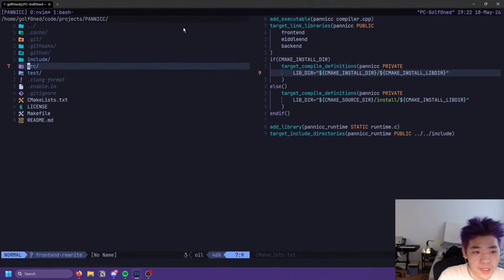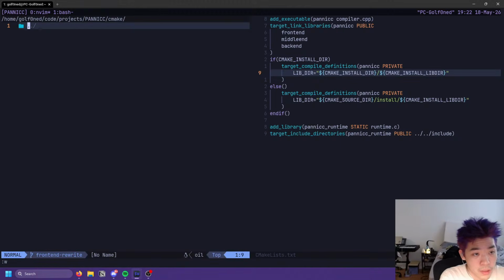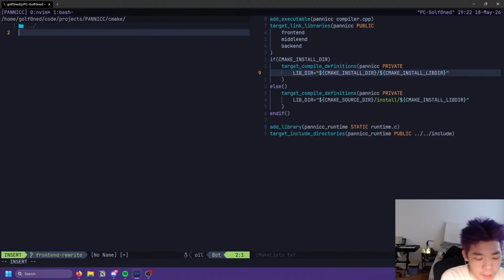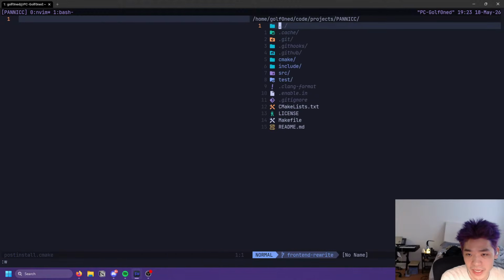Okay, well, we'll just make a cmake directory and call it a day. So we can do install cmake or post install. Yeah, it's inevitable. This is just cmake hell. We love cmake.